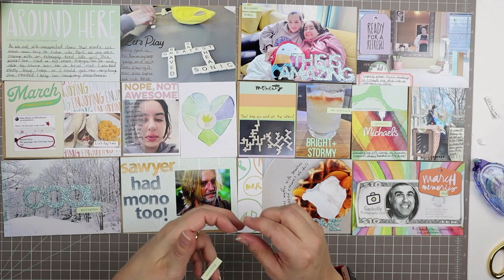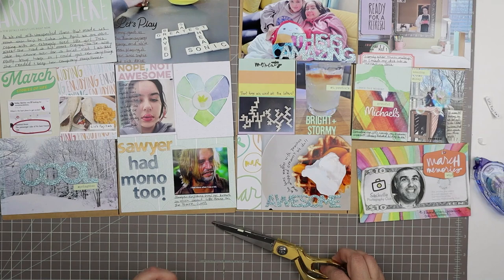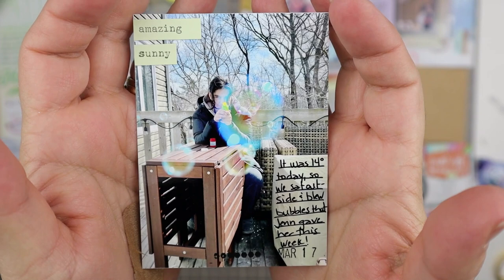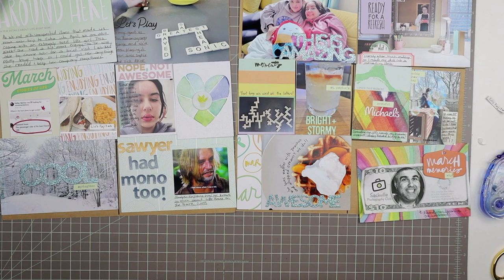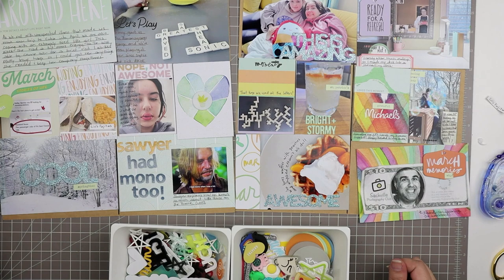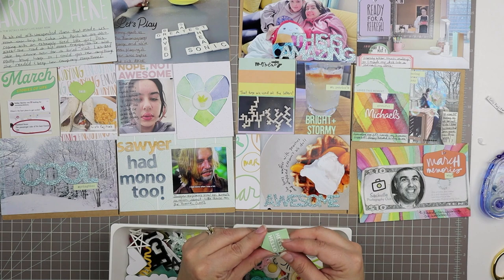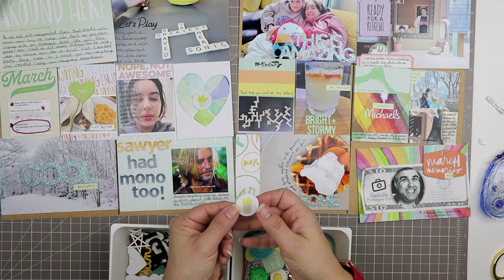I put 'amazing' and 'sunny' on the picture of Sophie and Ty — I must have documented that. Look at those bubbles! I was so proud of that photo because the bubbles look like bokeh. I'm going to send that to her aunt since her aunt gave her the bubbles. I love this little circle that says 'this' — it almost reads 'love this' and I thought it'd look good pointing right to the fajita. I forgot to glue it down on camera, but I used Tombow Mono Multi to glue it as I put it into the pocket.